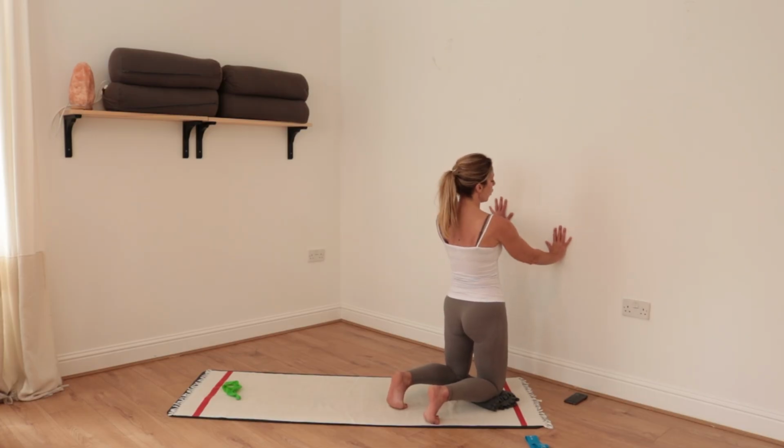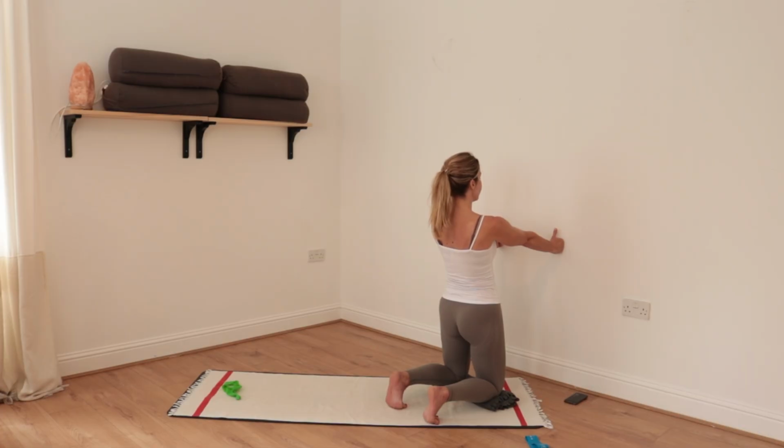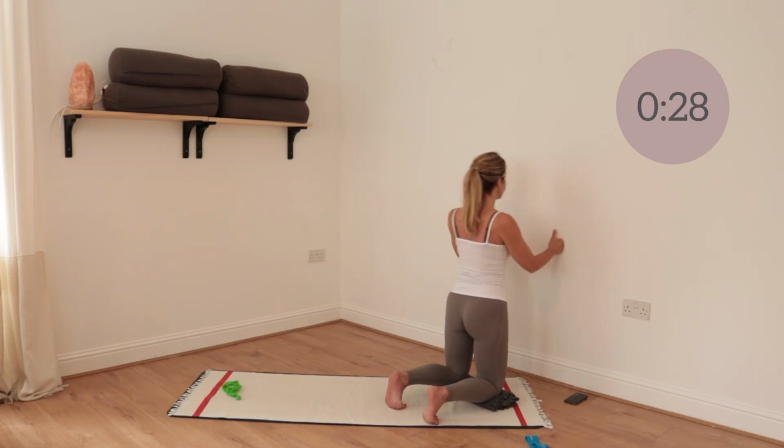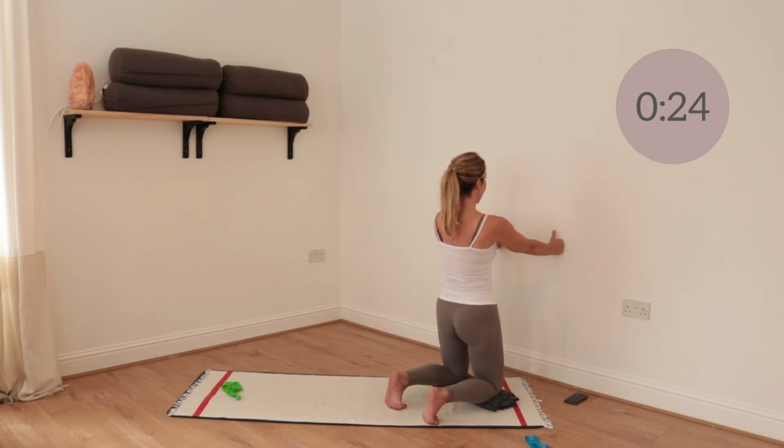And then you're going to just walk the hands down a little bit and then make fists with the thumbs pointing up. Now we're going to press and straighten the arms. And then we're going to lower down, keeping the elbows close to the body. Exhale to press. Inhale, exhale.